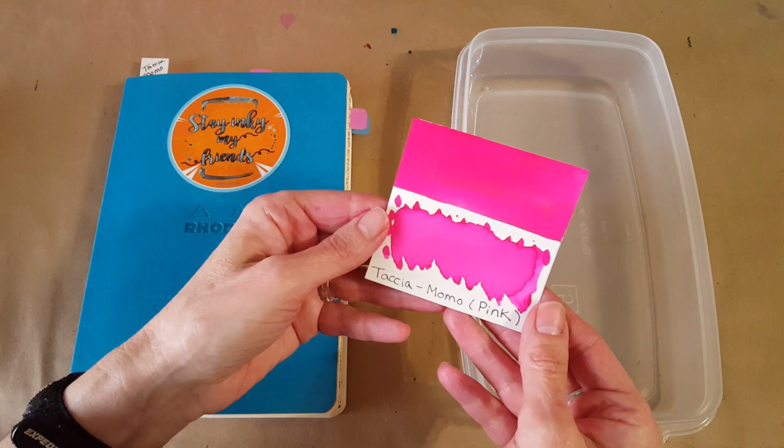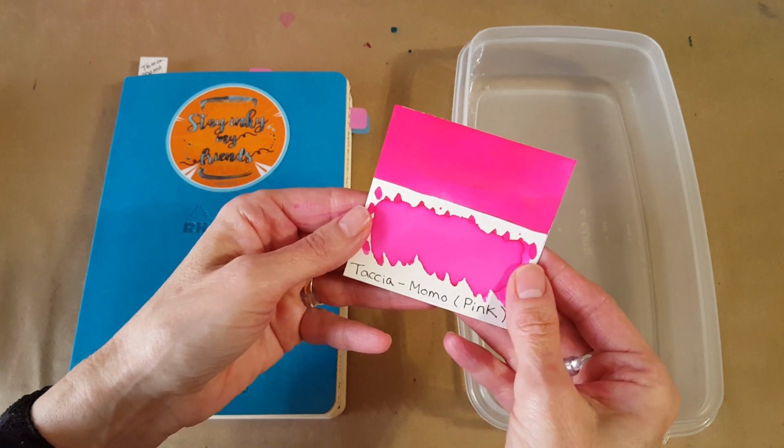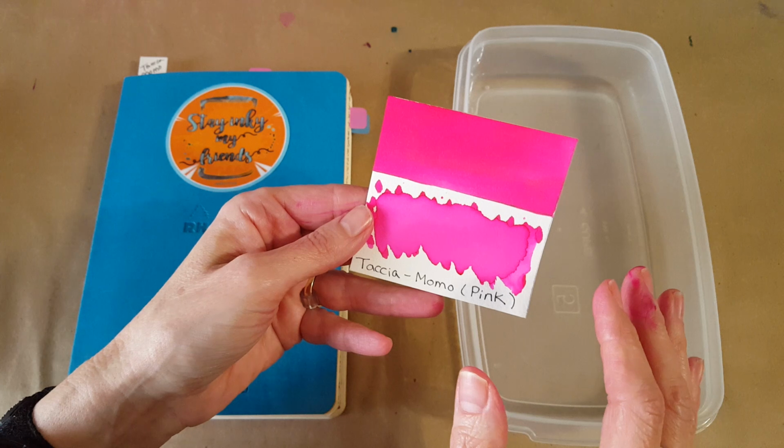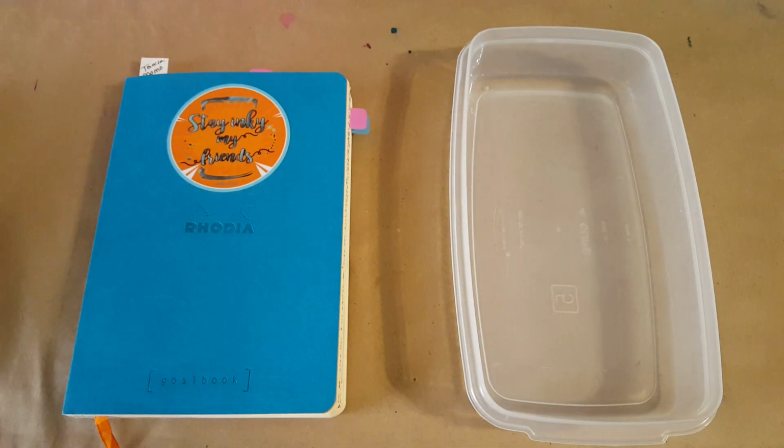Today we're looking at Taccia Momo. It's pink. It's a nice bright pink, kind of in line with Diamine Hope Pink, but I really love this ink, so I hope you'll enjoy seeing what I found out about it.